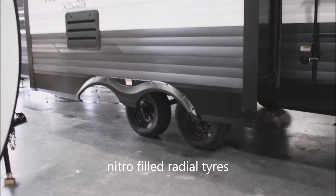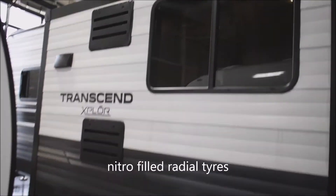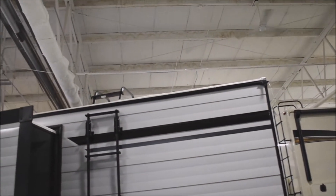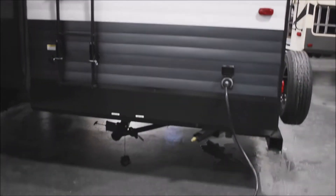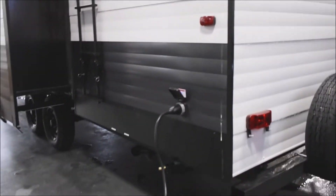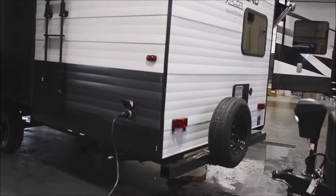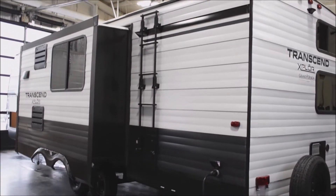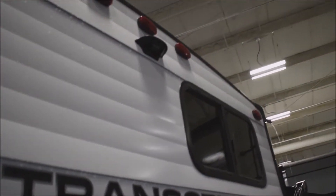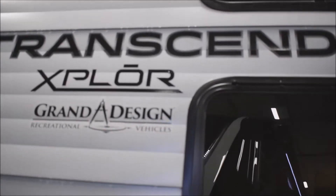Steel wheels with tandem nitrogen-filled radial tires. Up here we have the exterior ducted vented range hood — we'll talk about that from the inside in just a bit. Here we've got the full walk-on roof with the access ladder on the back off side. The dump center is right here, along with the twist-lock 30-amp electrical service shore power connection cord with a status indicator light. Back behind, we've got the hose storage bumper and spare tire. On the back side, there's a six-gallon gas and electric water heater with direct spark ignition, and above that is prep work for easy addition of a rear-vision backup camera.